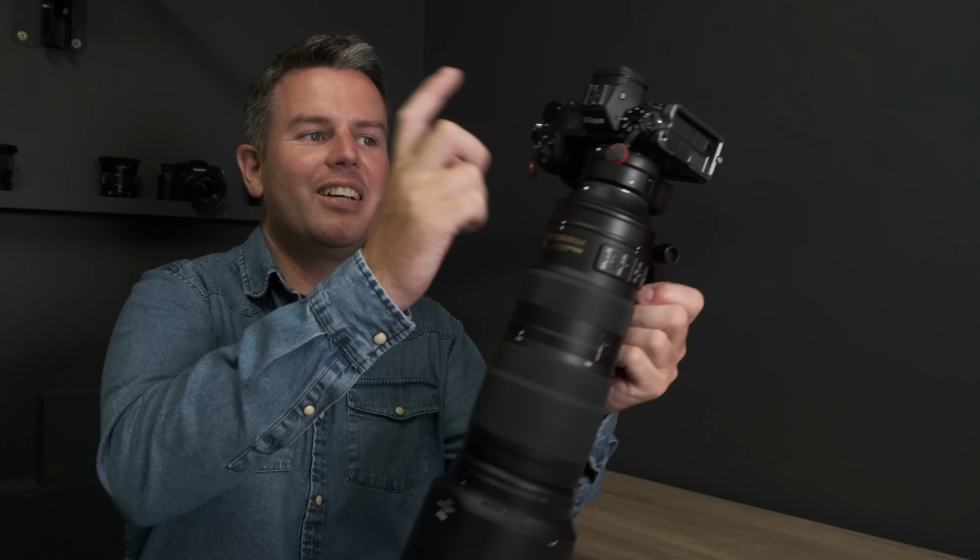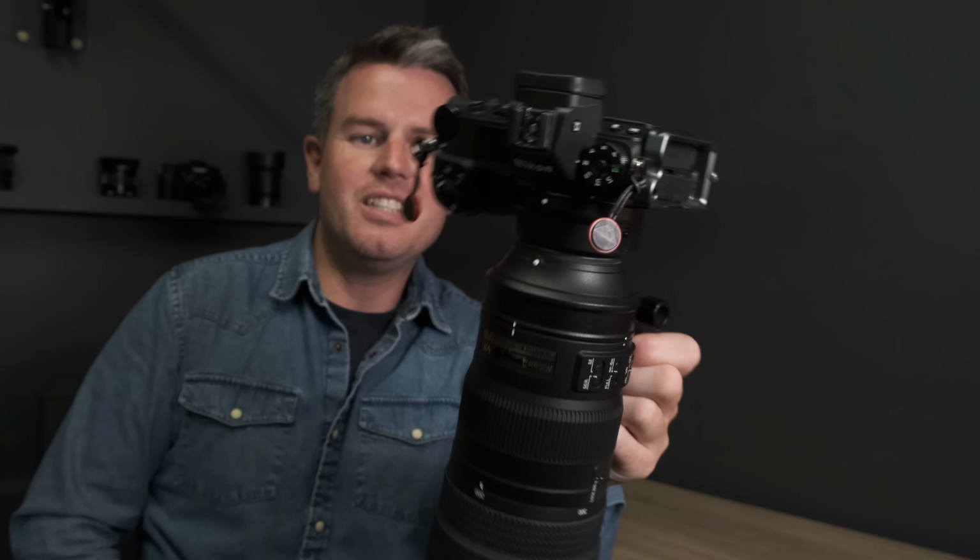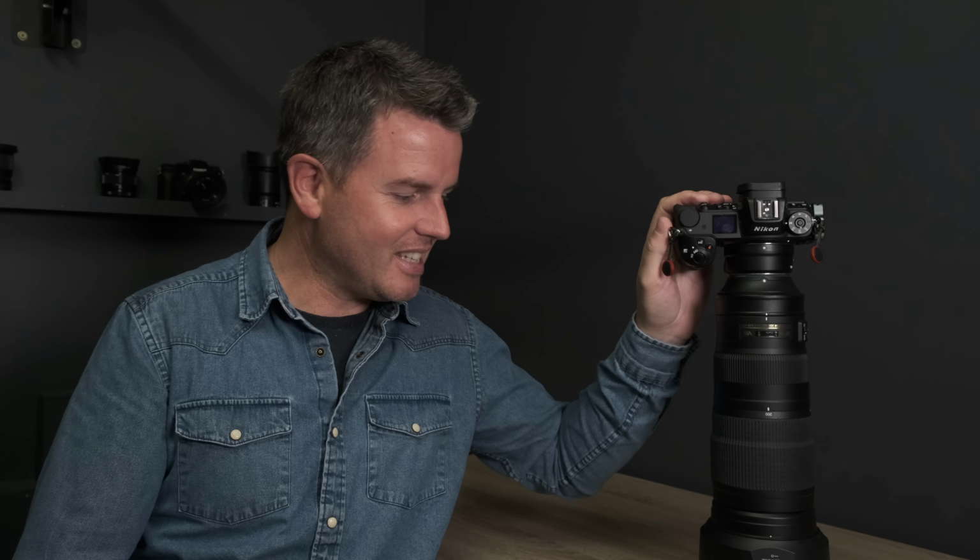So if you know anything about the Nikon Z7 camera, you'll know it's amazing for landscape photography, but pretty much bugger all else, right? So me and the Z7 and this lens at times had a bit of a fallout, but the XT5, the Fujifilm XT5, saved the day. But it was really, really good fun. Hope you enjoy the video.